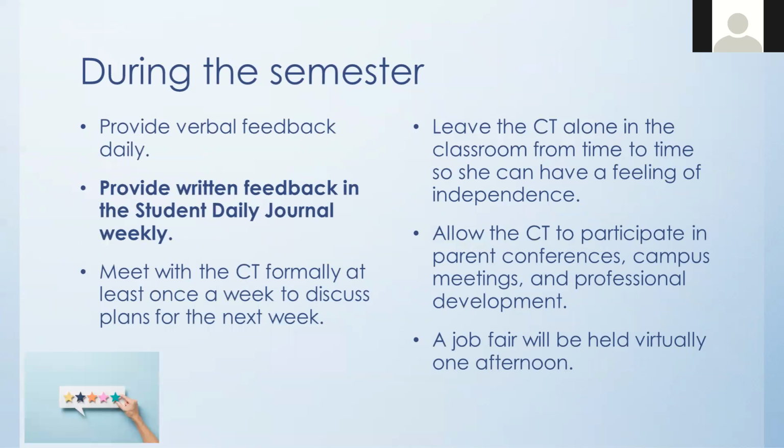Provide verbal feedback daily after their lessons or as you see them doing something great. We'll have a written feedback spot for you in their daily journal that will be online with a Google Doc, and I'll send you that link so that you can see what they're writing and provide feedback in that journal. At least once a week, meet formally to discuss the plans for the next week, decide what they're going to teach, decide what they're responsible for.